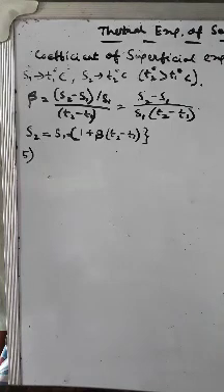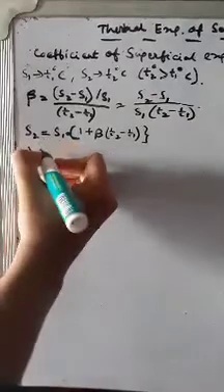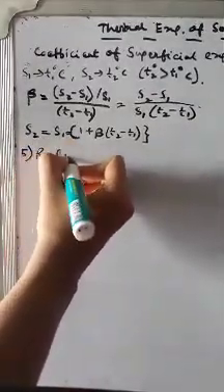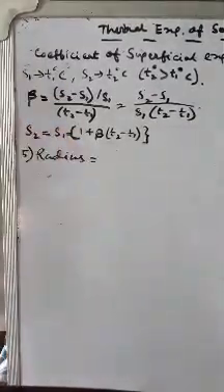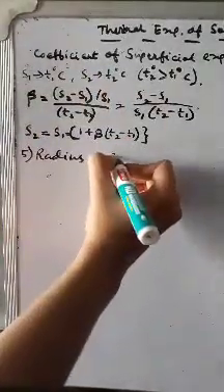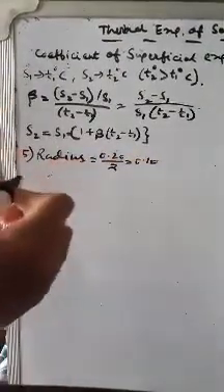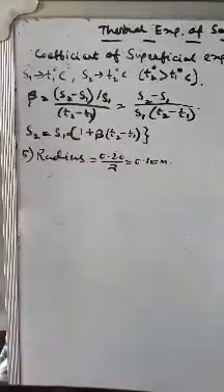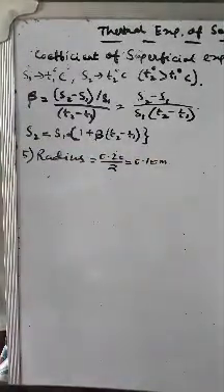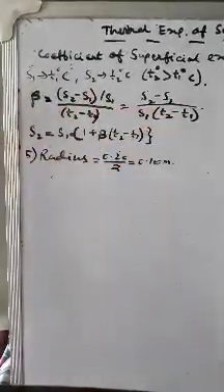Before starting, students, check the first statement. Your diameter is given. So if diameter is given, you can easily find out the value of radius. So the radius of the base will be diameter divided by 2. So 0.20 divided by 2 will be equal to 0.10 meters, isn't it?